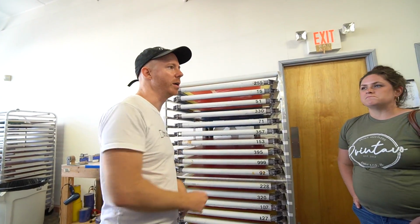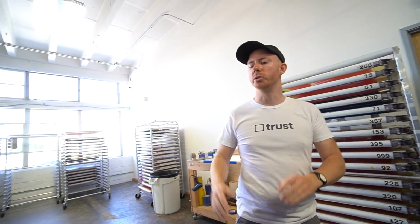So we'll just find a frame number. We're simplifying all of that for our print team. They're just looking for frame numbers. For blanks, they're just looking for the order number, which is that set of blanks. We used to get things mixed up. They're like black, next level, and they kind of look the same and it's the same quantity. We used to mix that up. We haven't mixed it up in years.